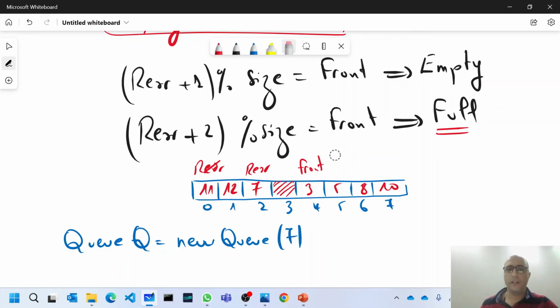And if we dequeue now, the front will be at index 5, then at index 6, dequeue at index 7, the front here. If we have the front equal to the rear, that means there is only one element in the queue.